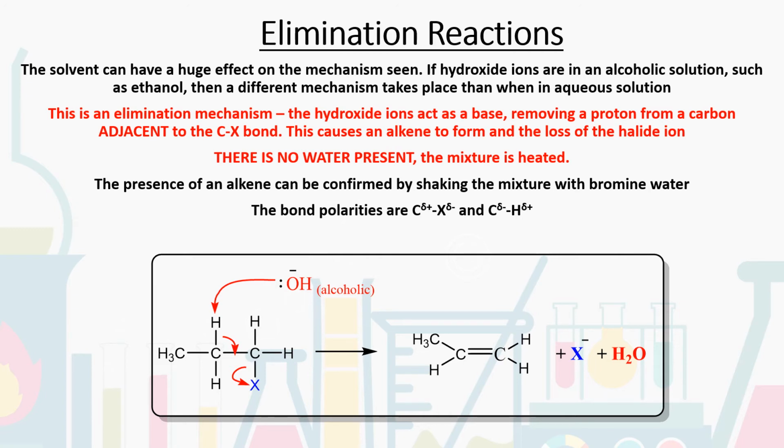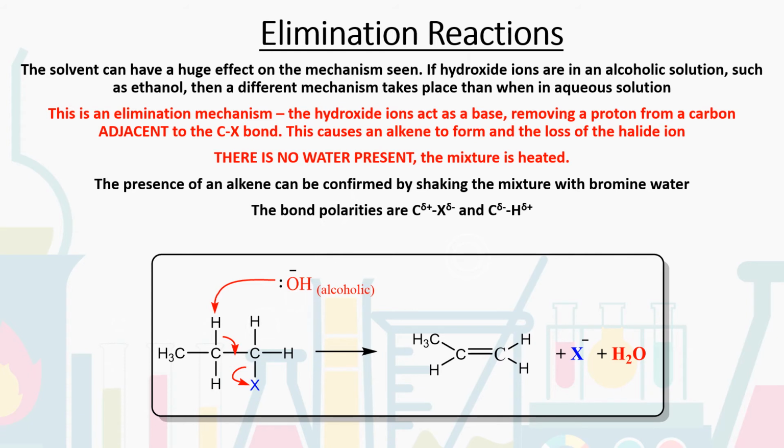So again, we're always going to start from our nucleophilic bit and work to an electrophilic part. So our nucleophilic part is our alcoholic hydroxide anion, the lone pair. This attacks a hydrogen on a carbon adjacent to the C-X bond. We then, again, carbon can only have four bonds, so we have to break the other bond. So we break that carbon-hydrogen bond by having an arrow that goes from the centre of that carbon-hydrogen bond to the centre of the carbon-carbon bond.